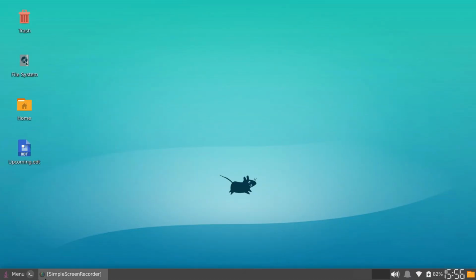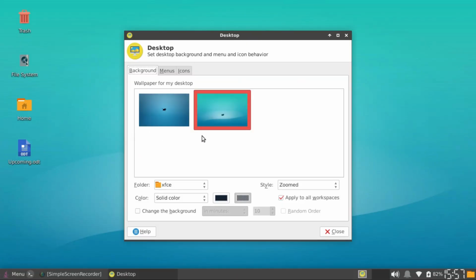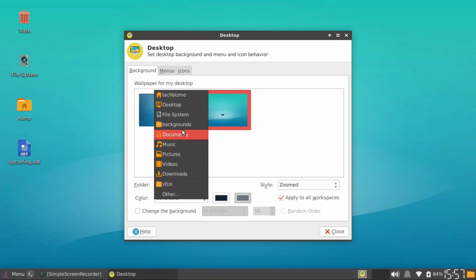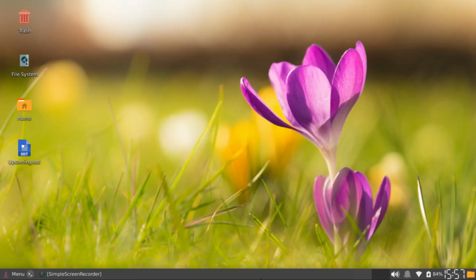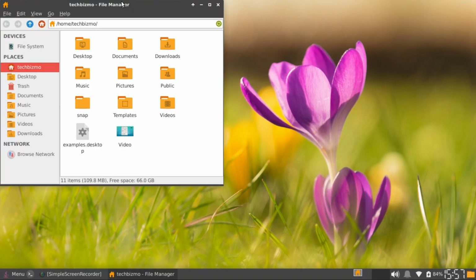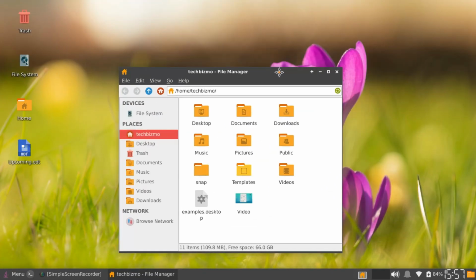And yeah, guys, as you can see, this is looking very, very nice, and we can also go ahead and change our background, which I don't think I have a wallpaper. Do we have? Yep, we can select it from the backgrounds folder, and that looks very nice. So we'll leave it like that. Yeah, I think that is pretty much it.